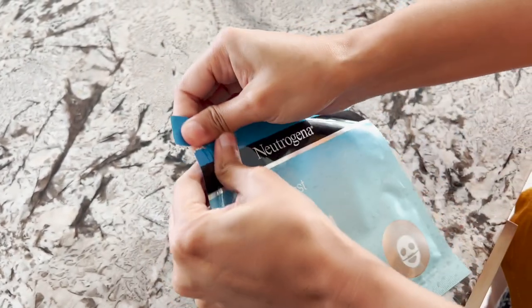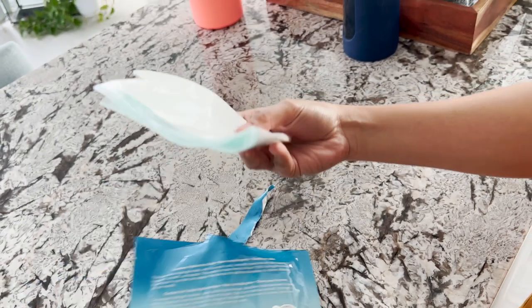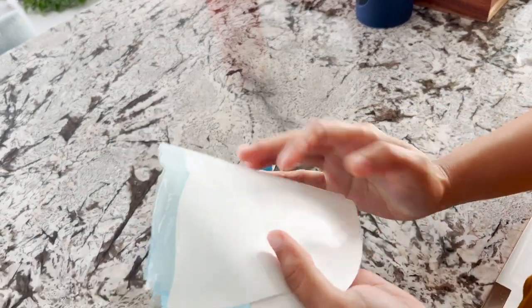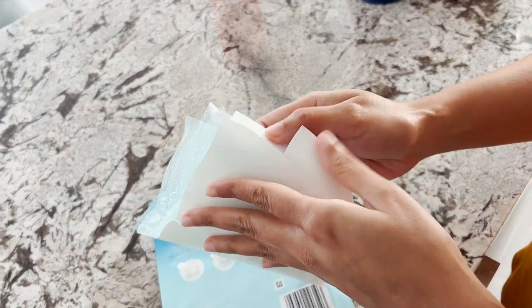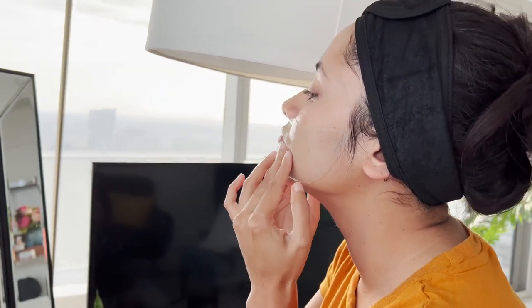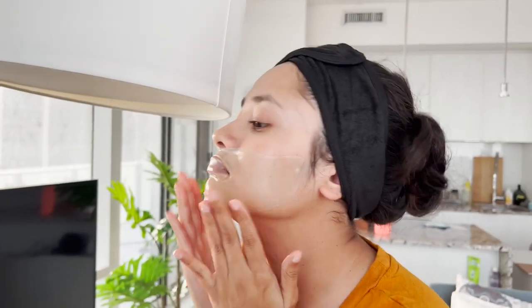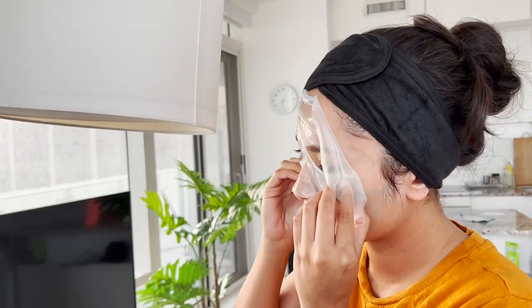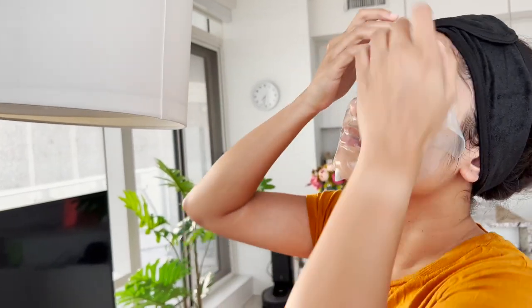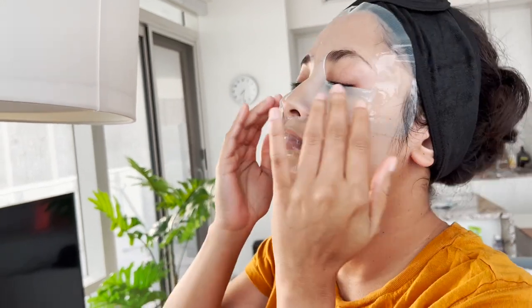It's time to put the mask. I'm taking it out from the packaging. It comes in wide patches and in two sections — one is for your upper face and one is for your lower face. Now I'm applying the lower part of the mask on my lips and lower jaw, and you can clearly see that I'm struggling. Like, is it only me who struggles to put a sheet mask every time? Oh my God. Okay, finally I'm able to do it. Yay!